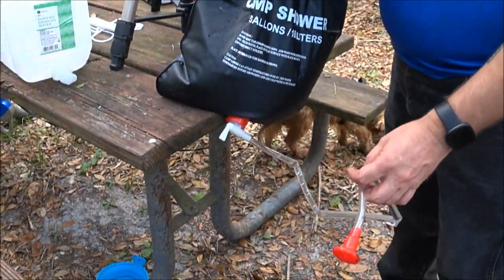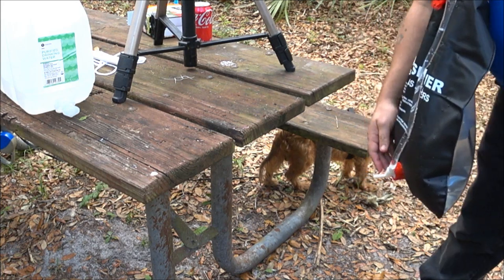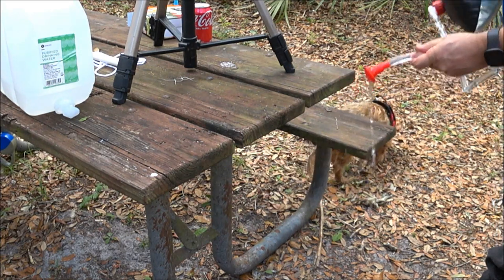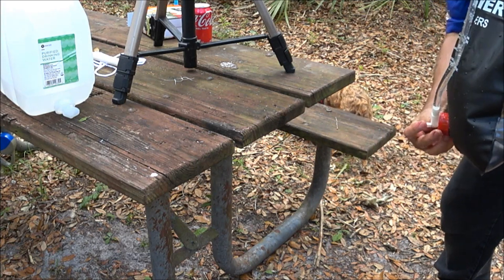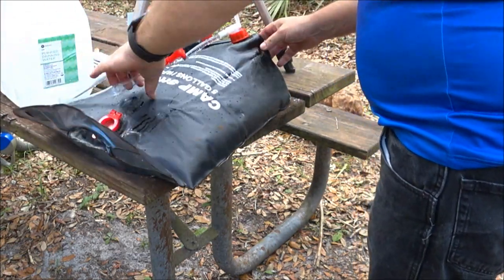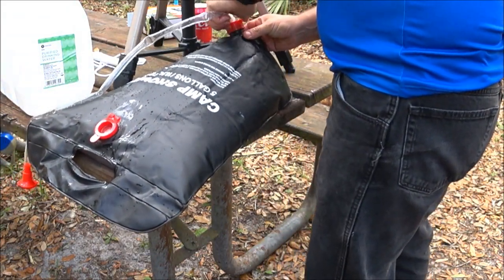It doesn't shut off very well, does it? No. Okay, I'll show you real quick. Turn this on, and it leaks. More like a $5 deal than an $11 on sale deal, because it's leaking like crazy out here. Wow. Alright, let's see if I can fix this. You know why? Because it's on crooked. Somebody's cross-threaded it.